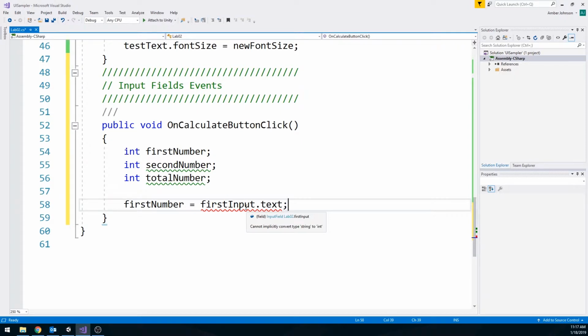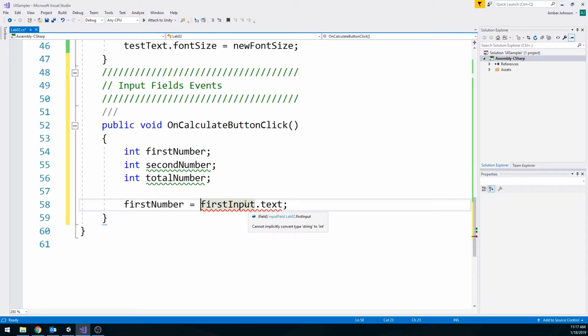So this is the opposite problem we had when we were doing that random number into the test text, where we were trying to put an int into a string. Now we were trying to put a string into an int. So now we have to convert this from a string to an integer. You'll be doing this probably a lot throughout the semester, so it'd be a good place to make a note to yourself on how you do this, because this is how you will always do this.